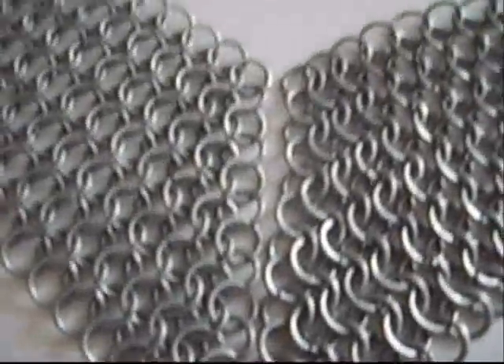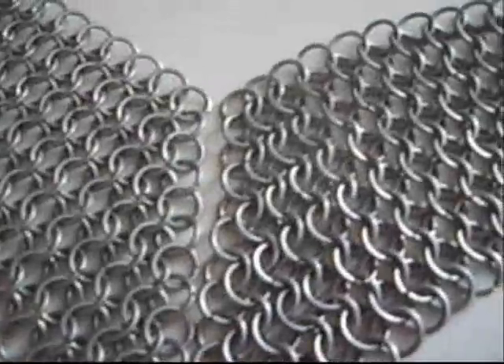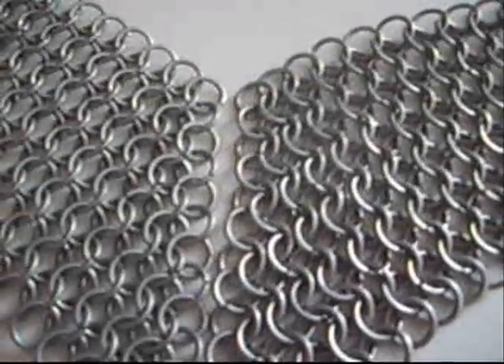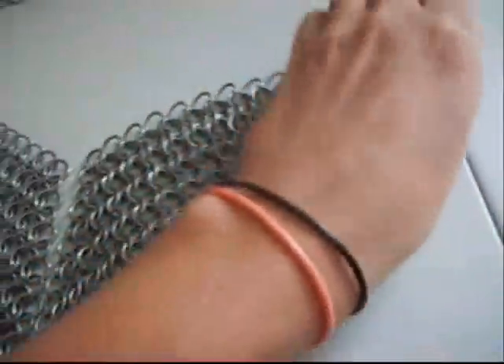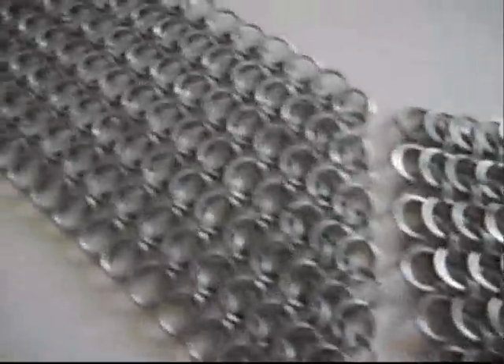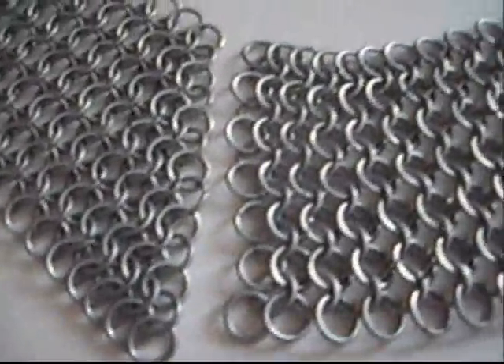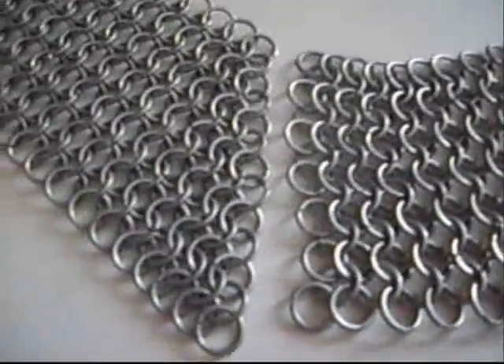It looks like I'm going to have to redo this one a bit, or at least try to rethink it. Maybe if I flip it over — I might have to end up taking that part off and connecting it up here, because now that side's upside down. But at least that one looks like it's going to fit, so I guess we'll try this again in a minute.